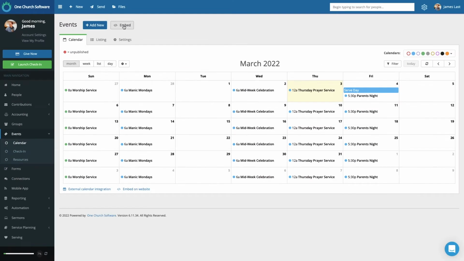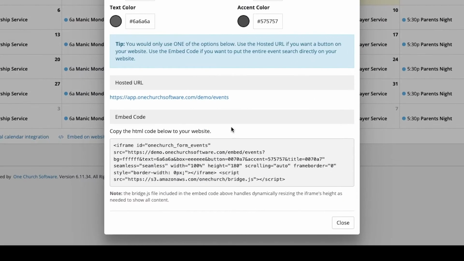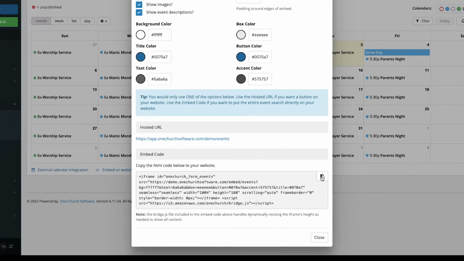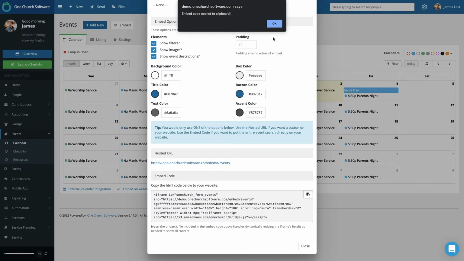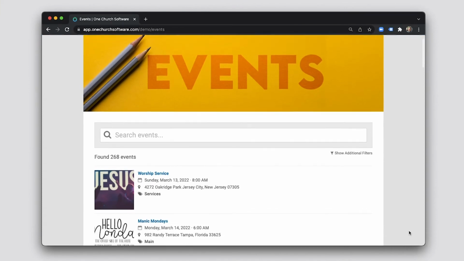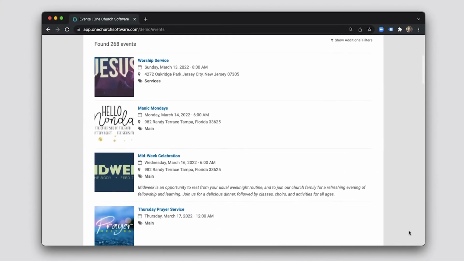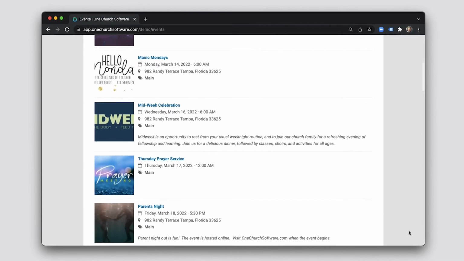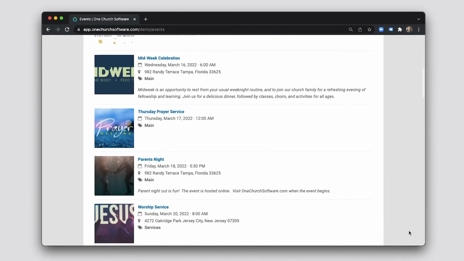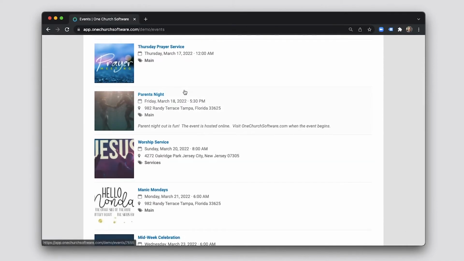A web embed is a bit of HTML code that you can copy over to your website. This means that if you change or update information within One Church software, that information is automatically updated on your website. Essentially, this feature allows for your church website to be integrated with our software. We have web embeds and public pages for various modules, not just groups and events, but also content from other modules like the Sermons module.